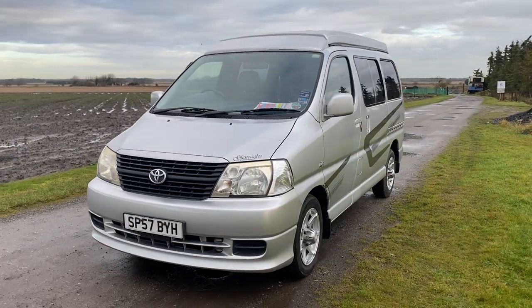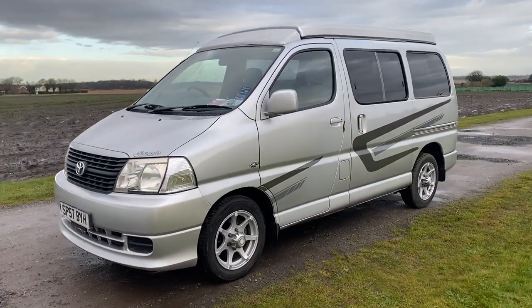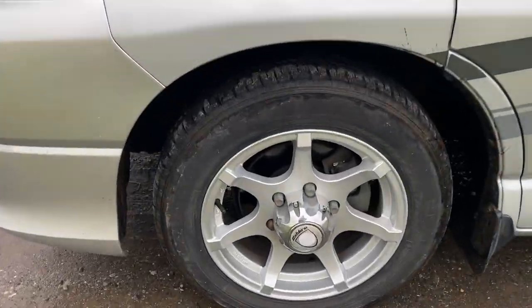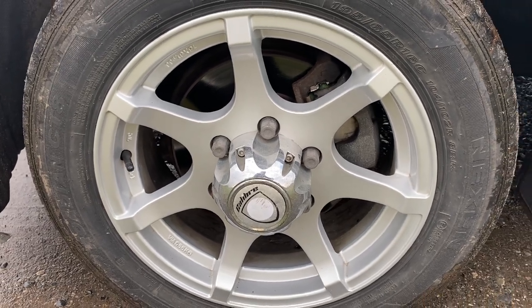Just walking around — it's a muddy day today, I've just driven a few hundred yards so there are a few little mud marks, but that's all. All the wheels are just fantastic — I reckon they've been replaced at some stage, they look so good for being 10 years old.